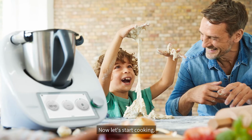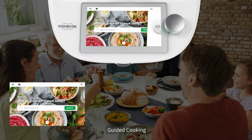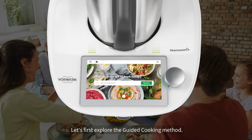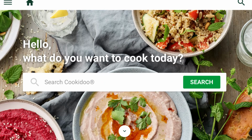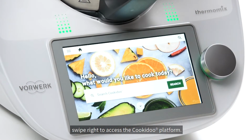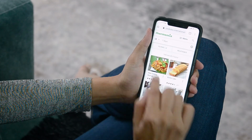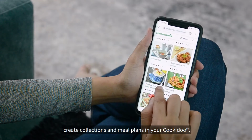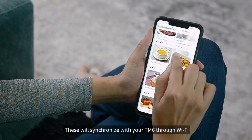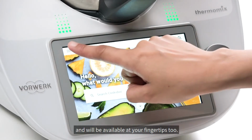Now let's start cooking. There are 3 methods to cook with your Thermomix: guided cooking, manual cooking, and automated feature modes. Let's first explore the guided cooking method. From the main screen, swipe right to access the Cookidoo platform. Need some cooking inspirations? With your phone or computer, you can browse and bookmark recipes, create collections, and meal plans in your Cookidoo. These will synchronize with your TM6 through Wi-Fi and will be available at your fingertips too.